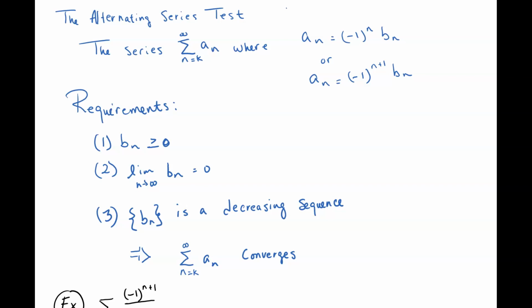Okay, we're going to be talking about another series test, and this one is the alternating series test. So let's talk about what in the world an alternating series is. If you think about it, alternating means in terms of sign, positive or negative, positive or negative. So I'm just going to give you a rough illustration. Suppose that I had something like 1/2, let's say minus 1/3, plus 1/4, minus 1/5, and so forth and so on. Okay, so this is what we mean by an alternating series.